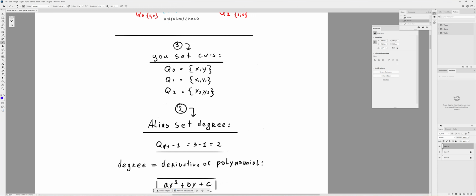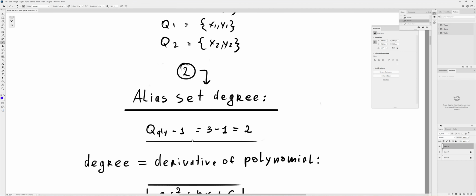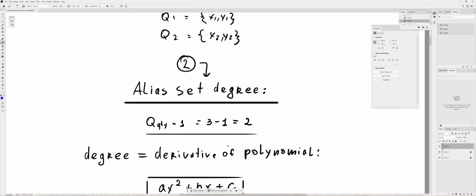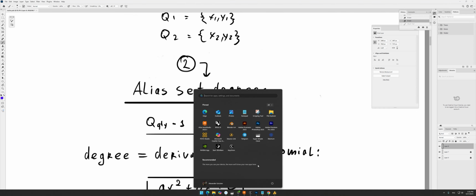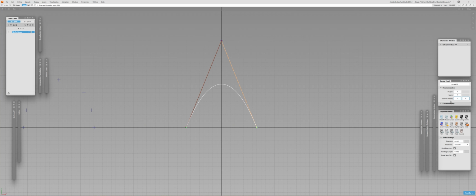So 3 points, 3 minus 1 equals 2. So the degree of the curve will be 2. Now let me go back here, and if you look at the control panel, you're going to see I added 3 control vertices and the degree is set to 2. I didn't do that, Alias does it automatically for me.